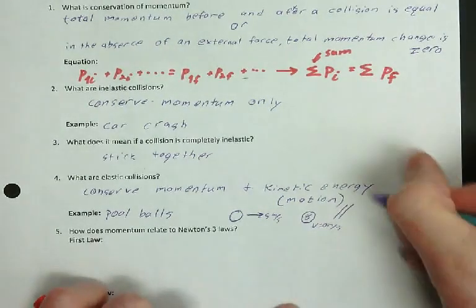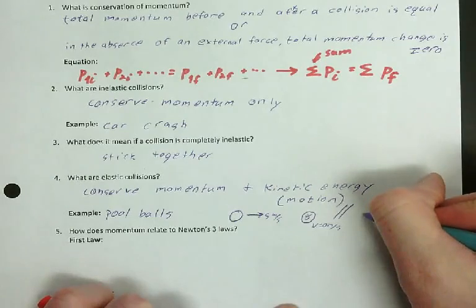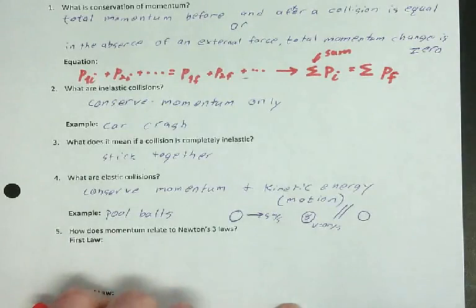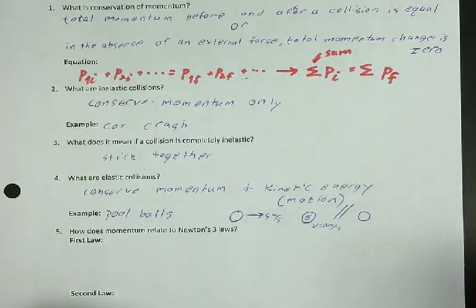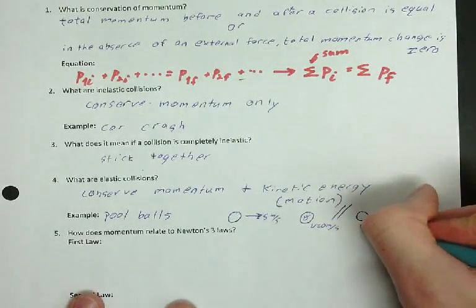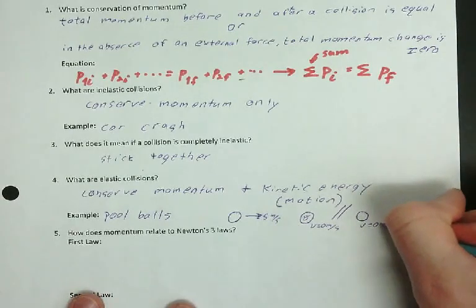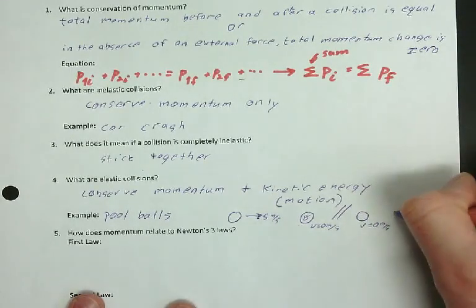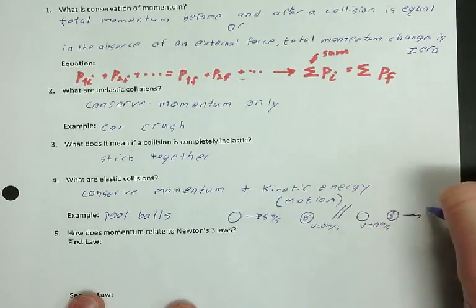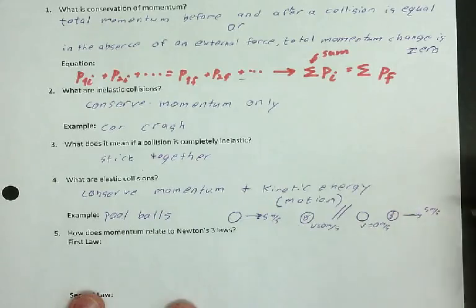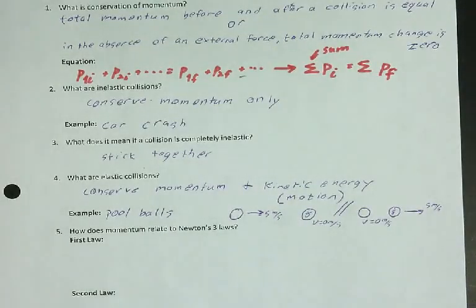But motion has to be conserved, which means, what should happen to these 2 objects? If you've ever played pool before, you may know. What happens to the cue ball? It stops. It's going to stop. And now the other ball, the 8 ball, is going to move with the same speed that the cue ball had. Oh, Mr. B, you ever seen that thing? You take like 2 basketballs or 2 tennis balls or 2 of the same balls, and you drop them, and one of them stays on the ground, the other one bounces up. Right. Because that's an example of an elastic collision, roughly.